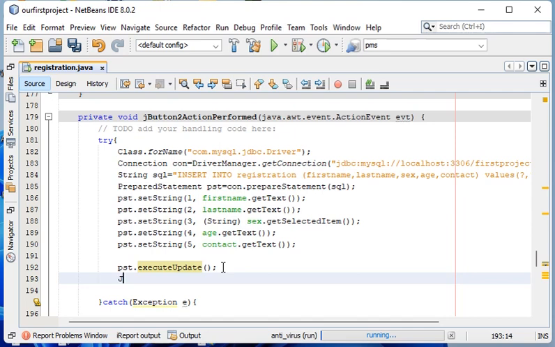So you shall type JOptionPane.showMessageDialog, then we say registration successful.